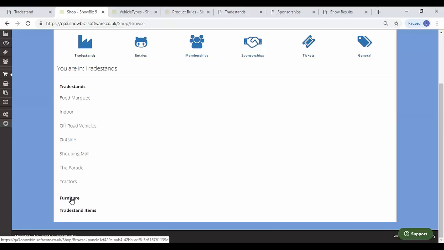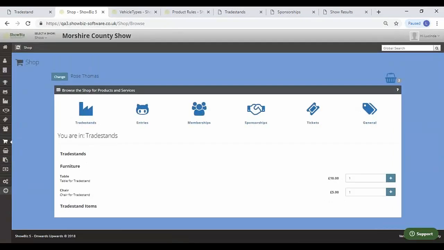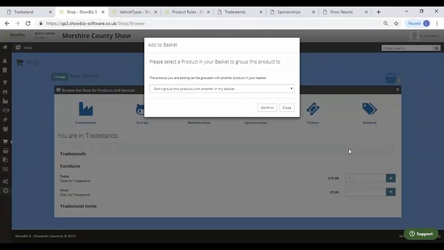You've got your trade stands at the top, and if you want to have the furniture for your trade stands, you can set them up as a different heading. If you want to add a table, because there's a trade stand in the basket, the system will ask you if you want to group it with a product in your basket. So for the food stand that we've got in there, if you want to group this item with it, you can.